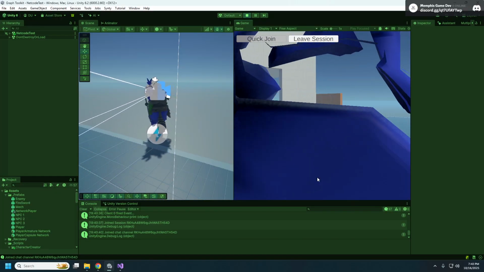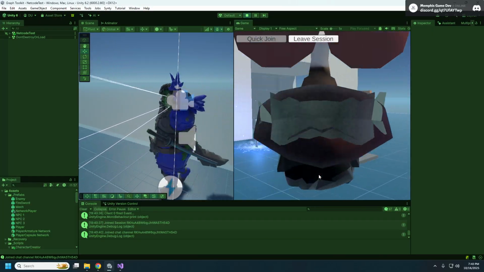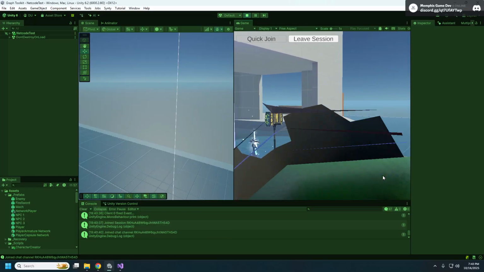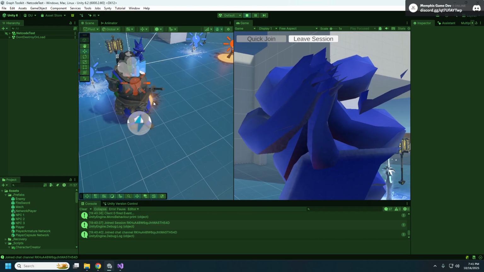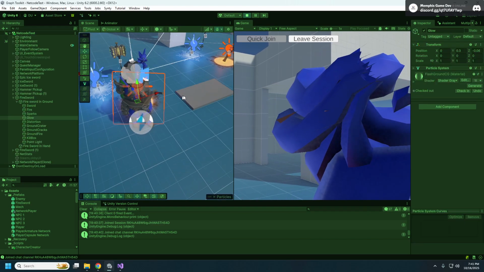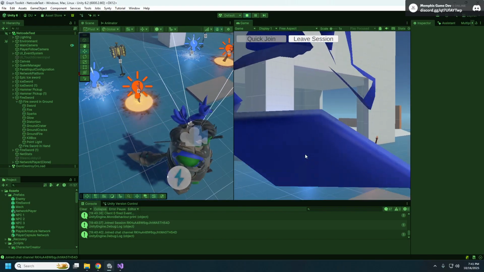The animator probably should reflect the new body size. That would be something to fix, because right now the arms are clipping through the body.